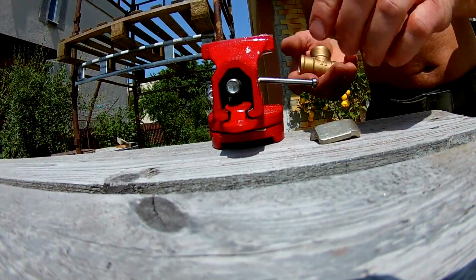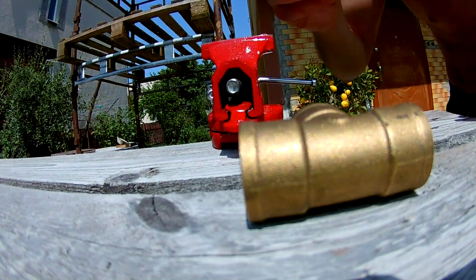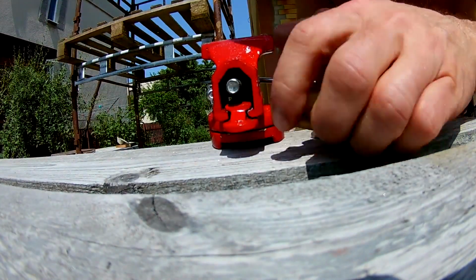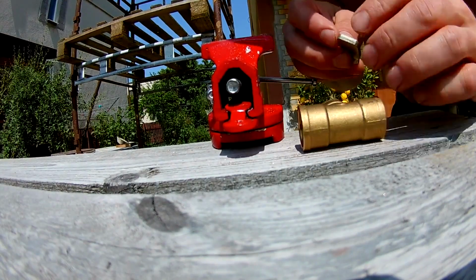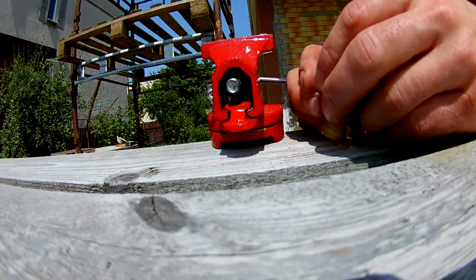So now we have two elements for installing or preparing two sensors, and it will be coming this way.